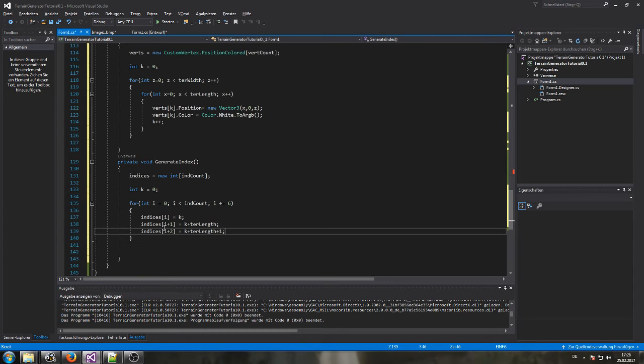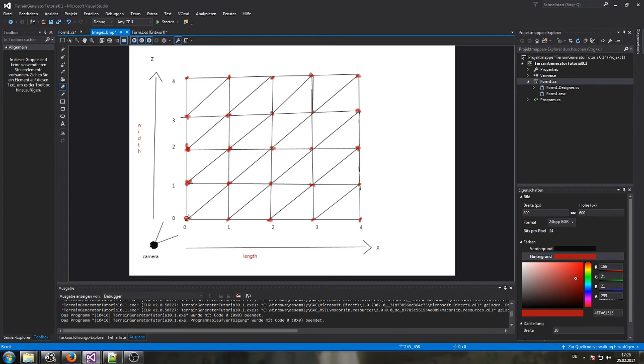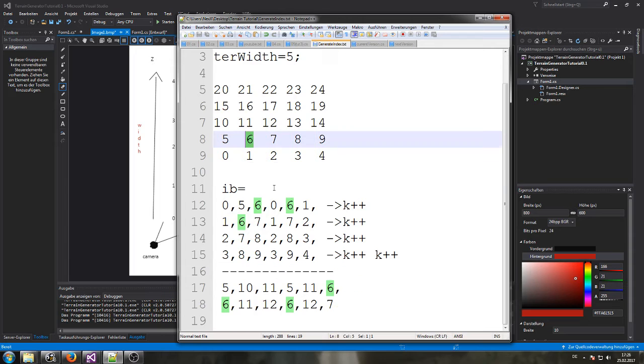So i stays the same, and i will always then skip 6 numbers. Now let's draw the second triangle, which is 0, 6, 1. And this one was the terrain length plus 1, and this is simply k plus 1.